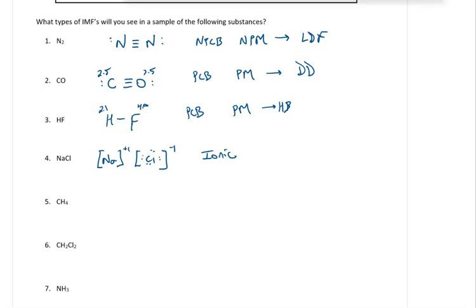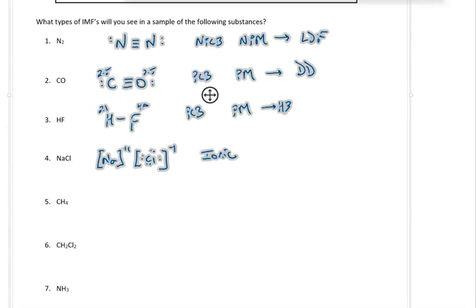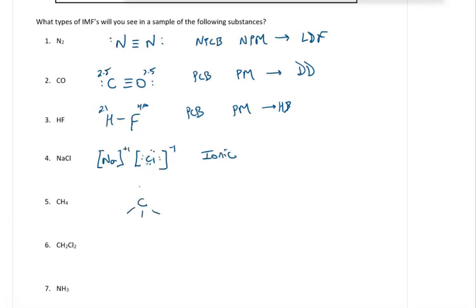As we get to some more complicated shapes, we have to start taking into account the 3D structure. In something like methane, CH4, I'm going to have a tetrahedral shape. I'm going to have 4 hydrogens all equally distributed around that central carbon. Now, when I do that, each of those bonds is a polar covalent bond, but because all of them are equally dispersed around that central carbon, it's going to be a nonpolar molecule. Well, that means my only option is going to be LDF. So even though I have polar bonds, I have to take into account the 3D geometry of that molecule.